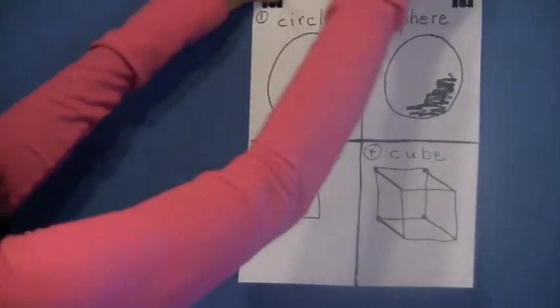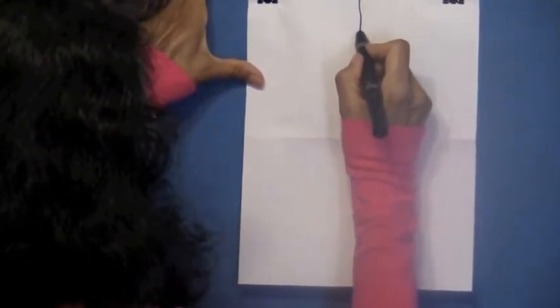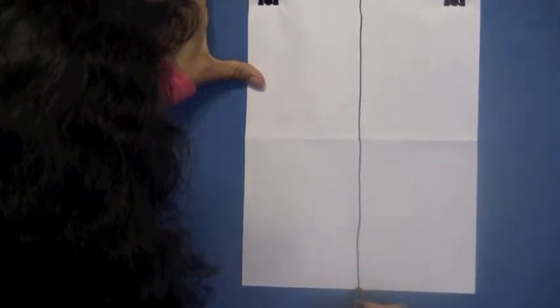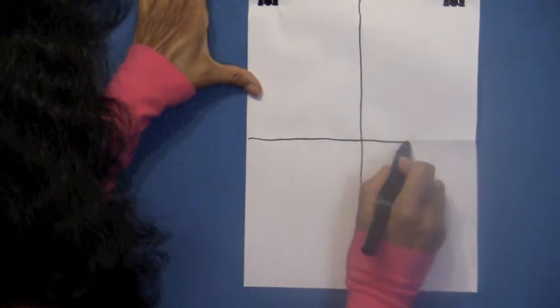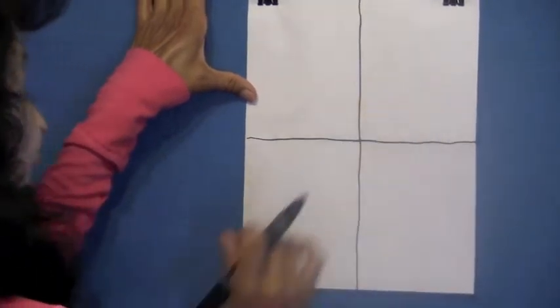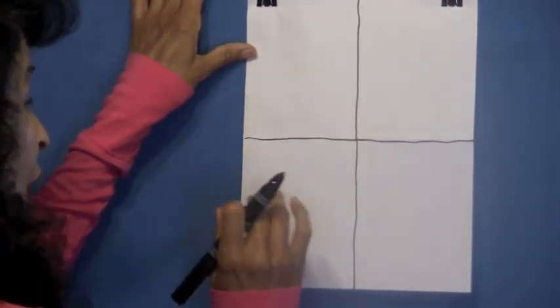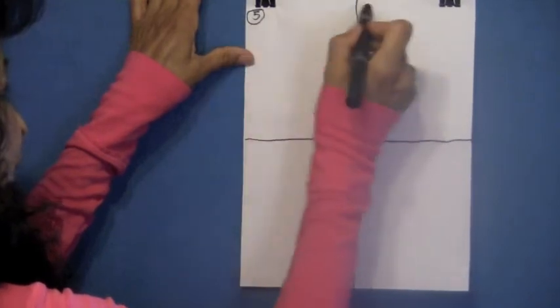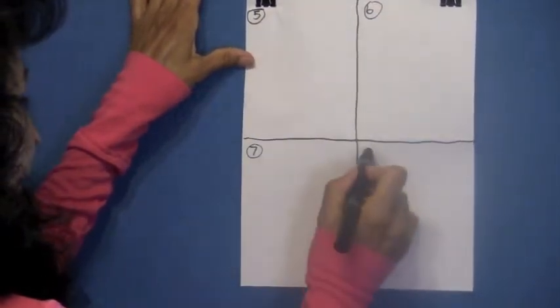Now I want to turn over your paper. Okay. We have our paper turned over. Now we're going to draw a line down that fold again in the back. And I'm doing a better job now because of practice. And when we practice, we get better. Now on the front, we had one, two, three, four. So this one's going to be box five, six, seven, eight.